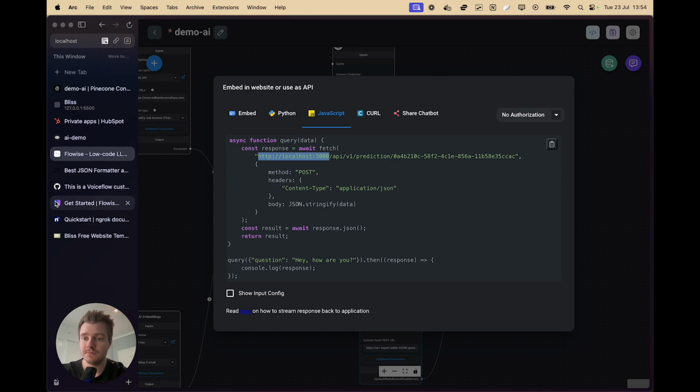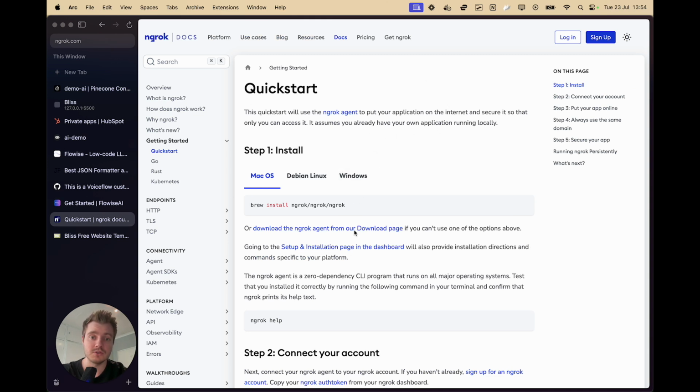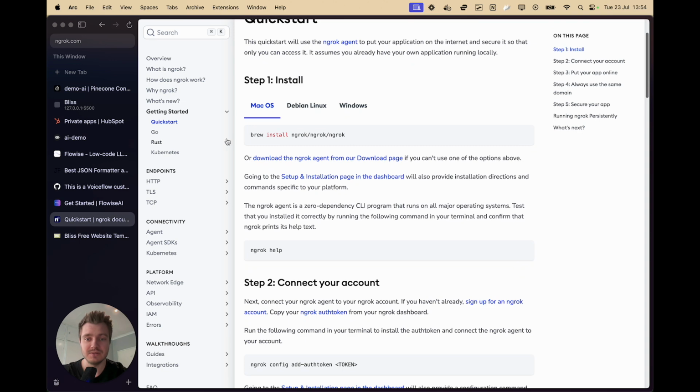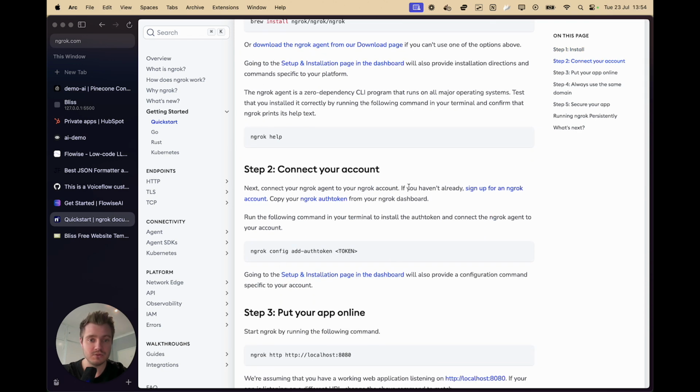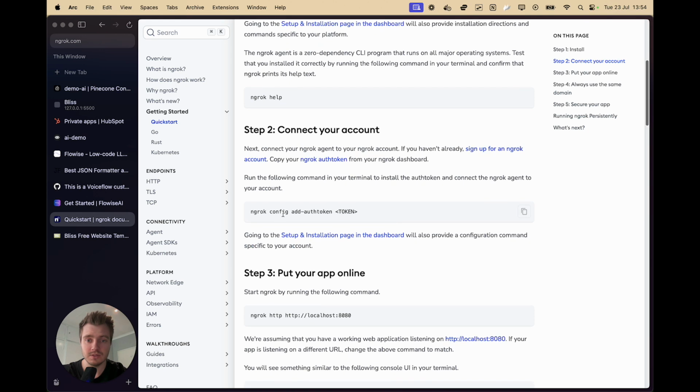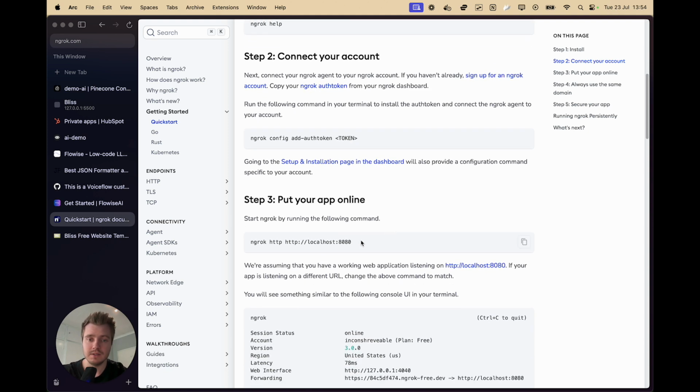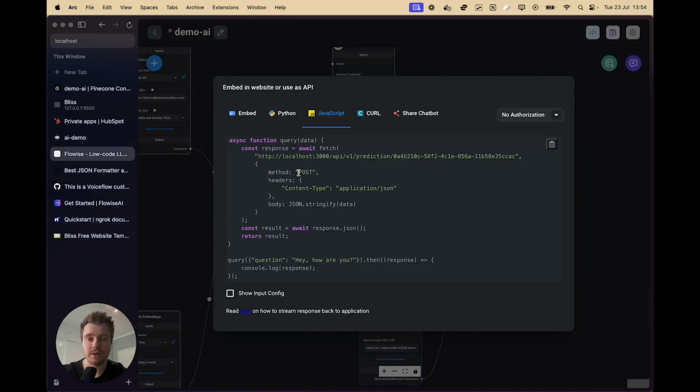So what you would do is, and I'm going to leave a link to this in the description as well, you'd install this ngrok software. There's a guide for Mac, for Linux, and for Windows. So you install it. You'd have to create an account here, which will give you a token that you can use. It's completely free. There are obviously paid plans, but you can use it for free. Then you run something like this, ngrok http, and then you tell it what endpoint you want it to expose. So in the case of Flowise, this is what you want to expose.